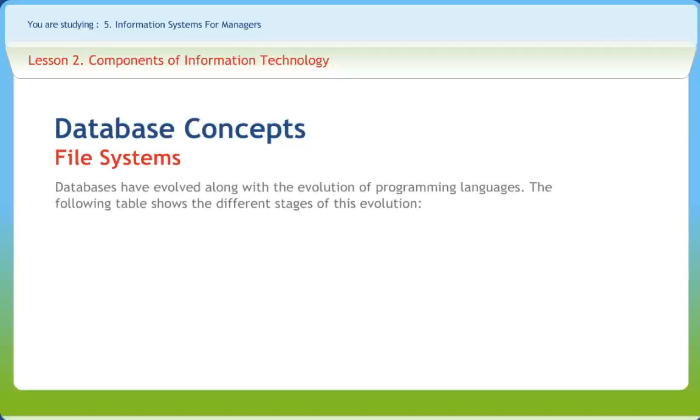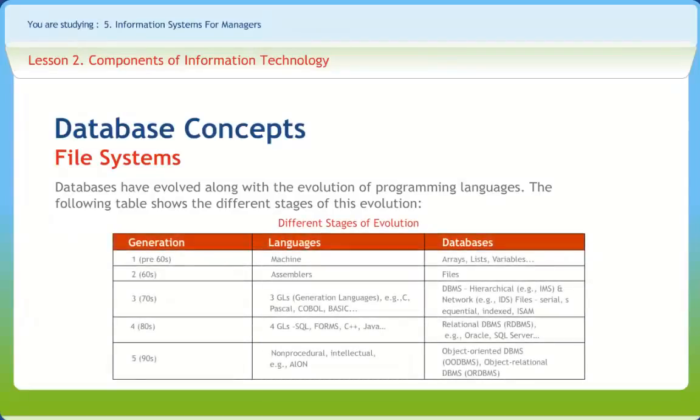Database has evolved along with the evolution of programming languages. Different stages of evolution can be understood by following the table given. At the lowest level of programming, database took the form of simple ideas of storage within the program. The contents of such a database were hard-coded into the program or otherwise created, destroyed or manipulated without reference to any database outside the context of that program.